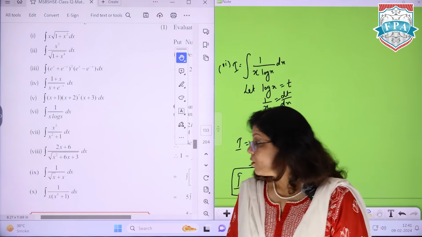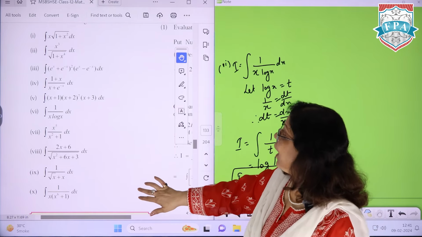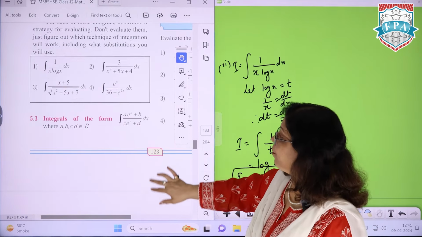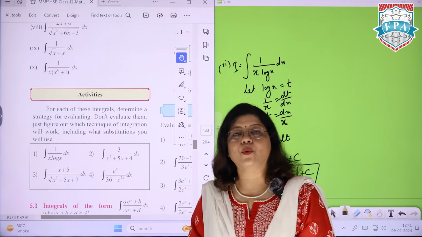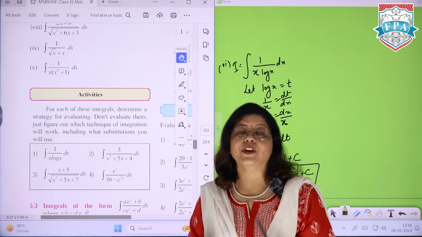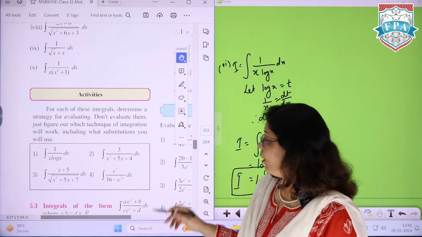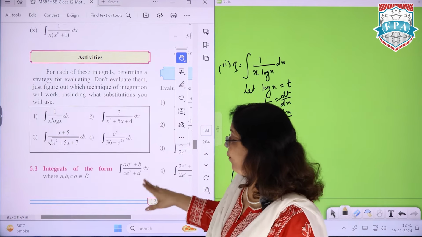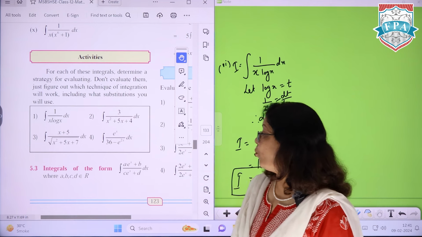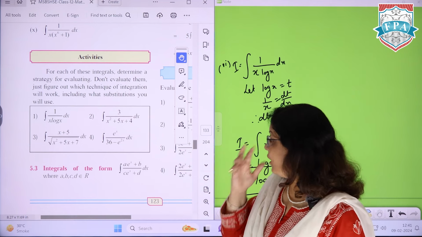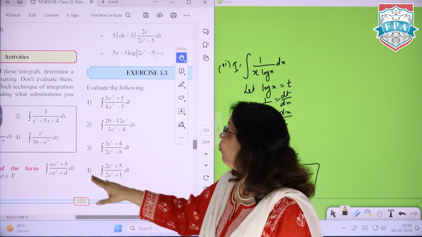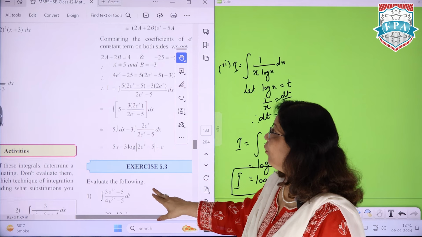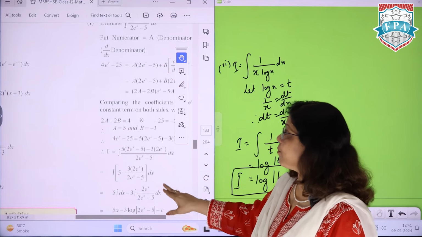Clear? So this is the way we use when we actually do the substitution part. Now the next form of the question is another form in which we have a question in a specific integrable form, like a e to the power x plus b upon c e to the power x plus d. Similar here also, we do substitution only. We are not going with anything else, basic substitution.